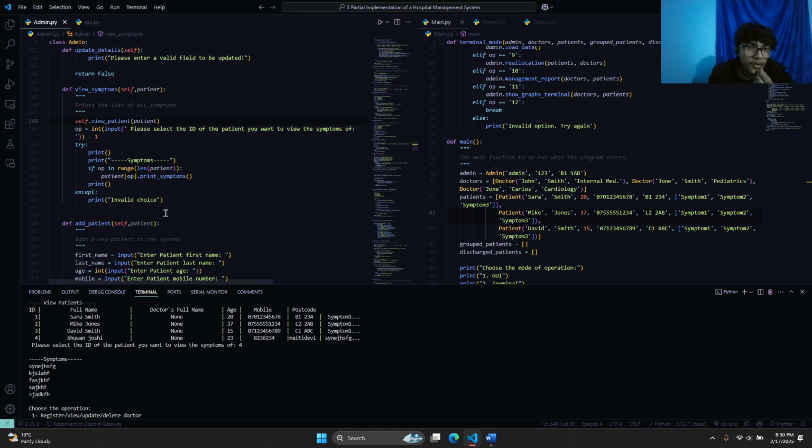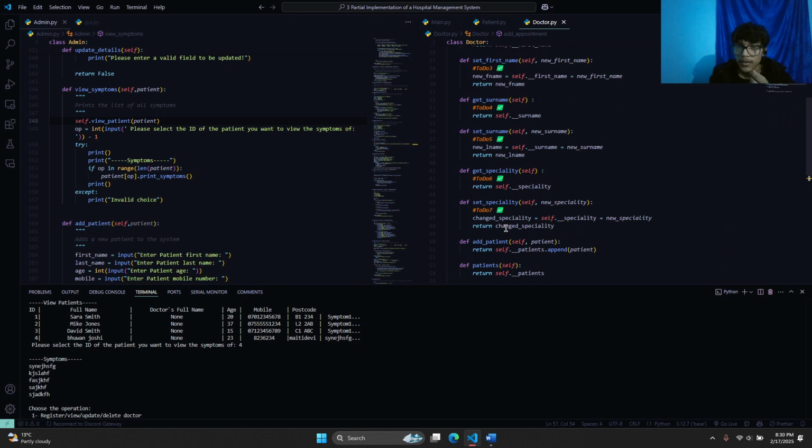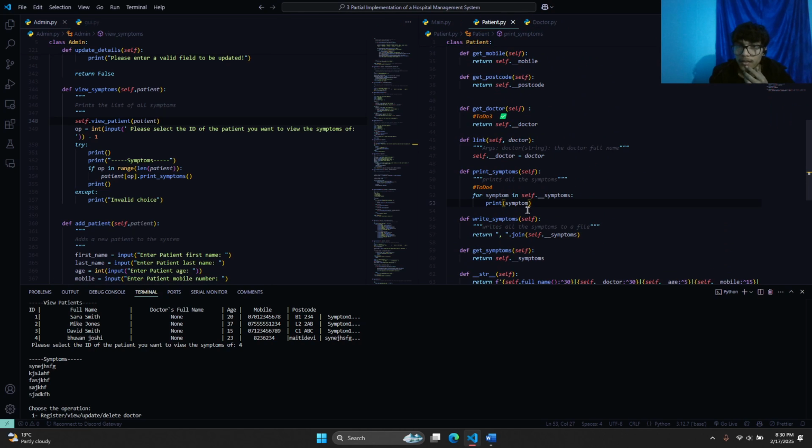So let's discuss the workflow here. Basically, we are just calling that function, patient print symptom, here. So it is just printing those symptoms here.